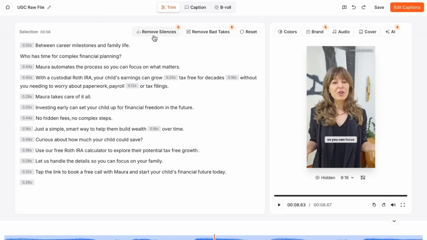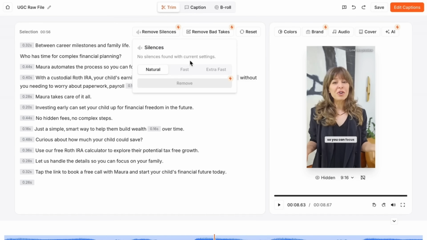There are a number of other features that we use. These are the pro features. For example, here we have the ability to remove all silences. That means we don't need to do this all manually. In one click, guys, we can choose either natural pauses, a fast pause, or an extra fast pause. I'm going to press extra fast just so you can see the difference. But to be quite honest, we always just use fast. We think extra fast can actually take out too much of the pauses, which can lead to a slightly unnatural cadence within the ad itself.